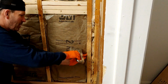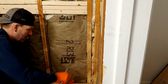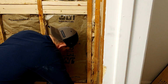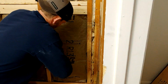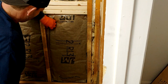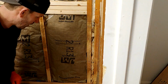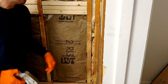So this is the last piece of insulation that I'm putting back up again. This is the shower area for the walk-in shower. I removed the cast iron bathtub in a previous video. I have to install a shower, and one that is easy to get into for my mom. That's the whole point of this place.